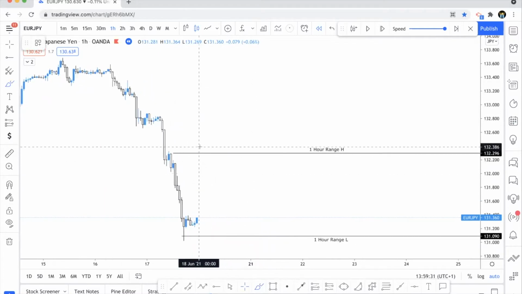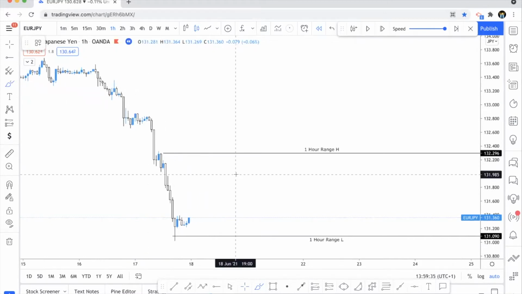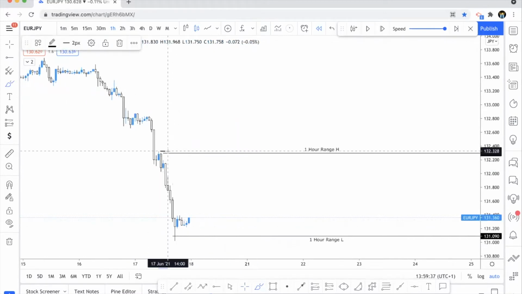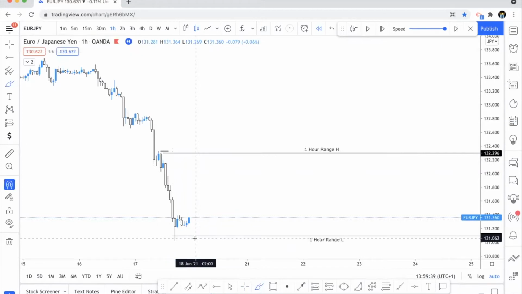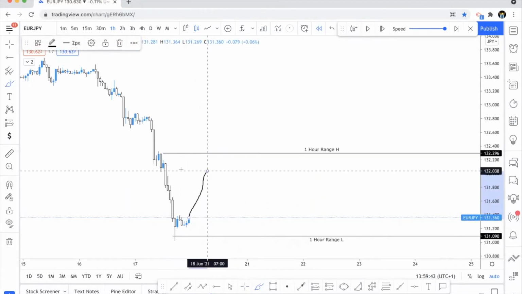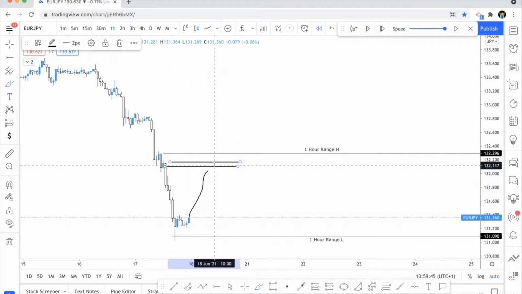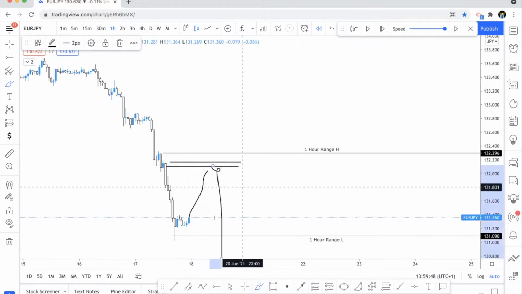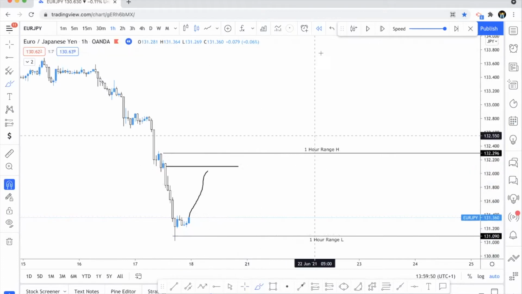So here we go. Now we use our 1 hour as a high time frame, and we're going to be entering in the 1 minute. So we always mark our range high and our range low. What we want to do is anticipate and wait for the market to get back to an order block here, to look for a sell, and then take it down to this current low here. So let's see what happens.